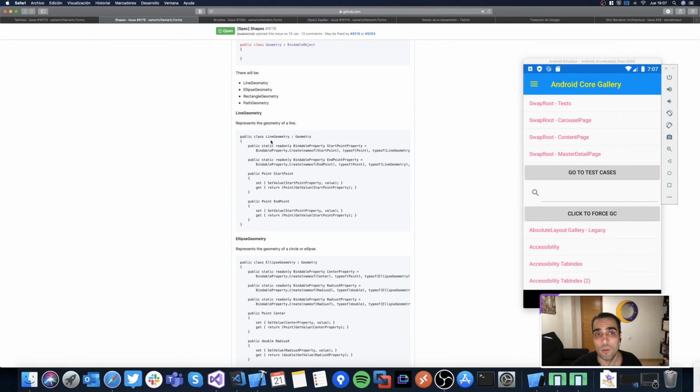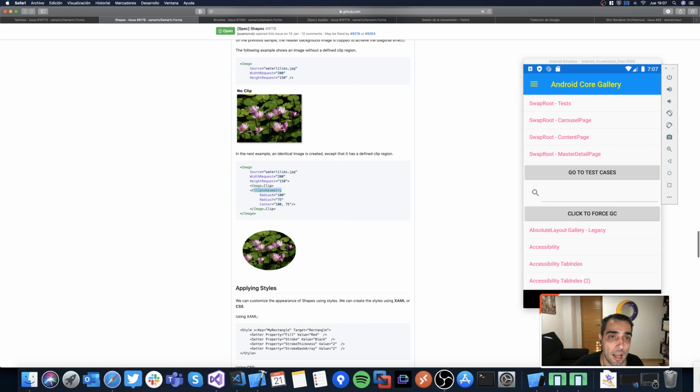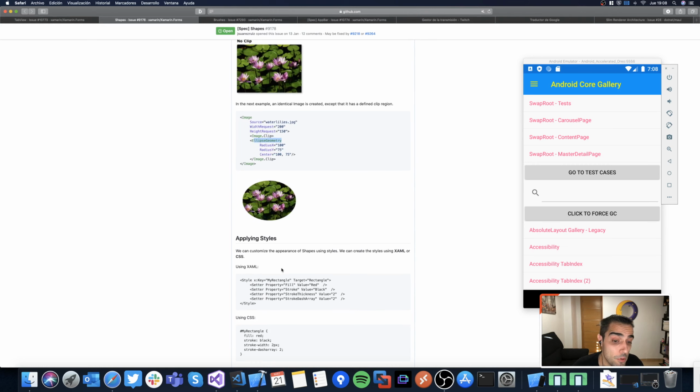So you can, for example, use an image, clip the image with an ellipse geometry, and we can pass from the common image to an image, in this case using the ellipse. So you can take images with different shapes; the typical rounded image is very easy doing this, but of course you can do the same with other Xamarin Forms views. So this is really, really interesting.